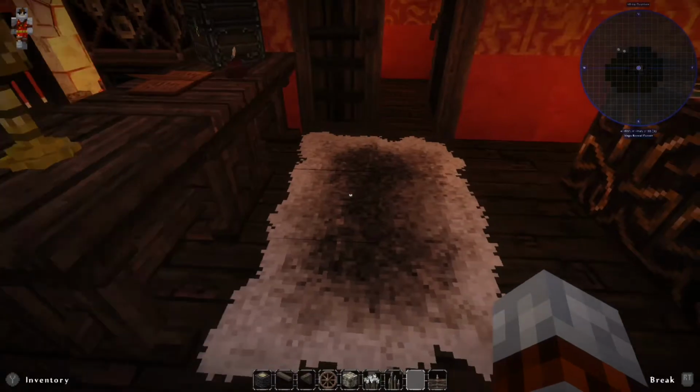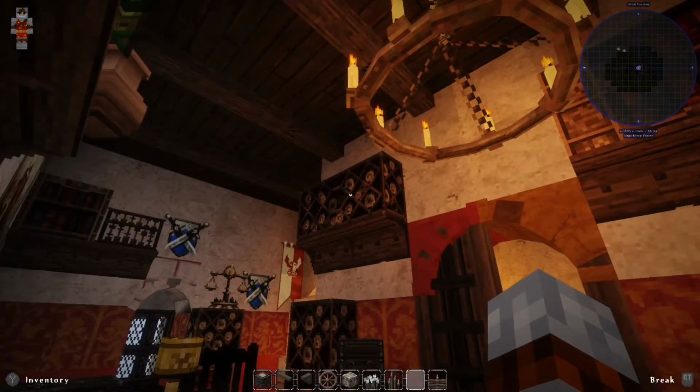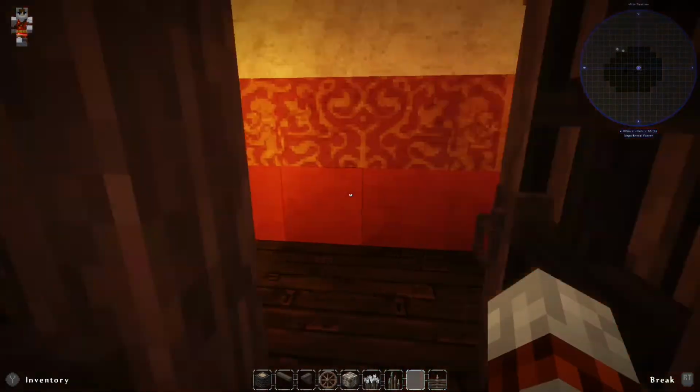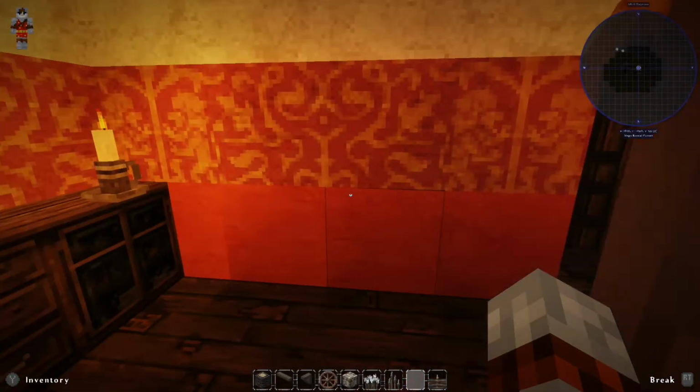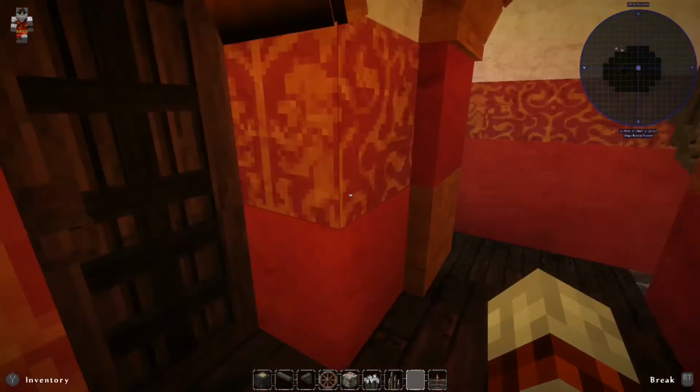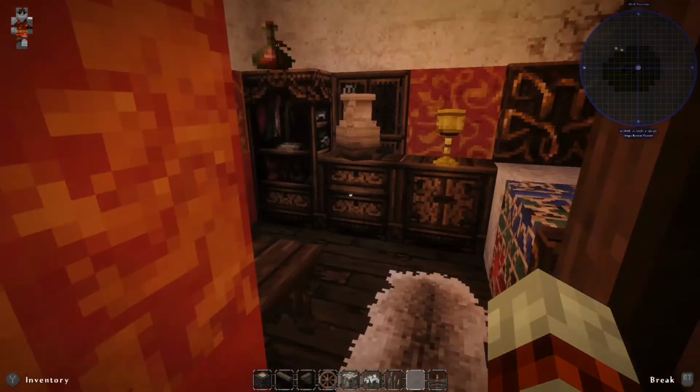So yeah, this is the Lord's room. It's very simple in design, but again, I didn't have a lot of space, so I couldn't squeeze in as much, but I think it came out pretty decent for what I had to work with. So now we're gonna go over and stop by the lady's room.